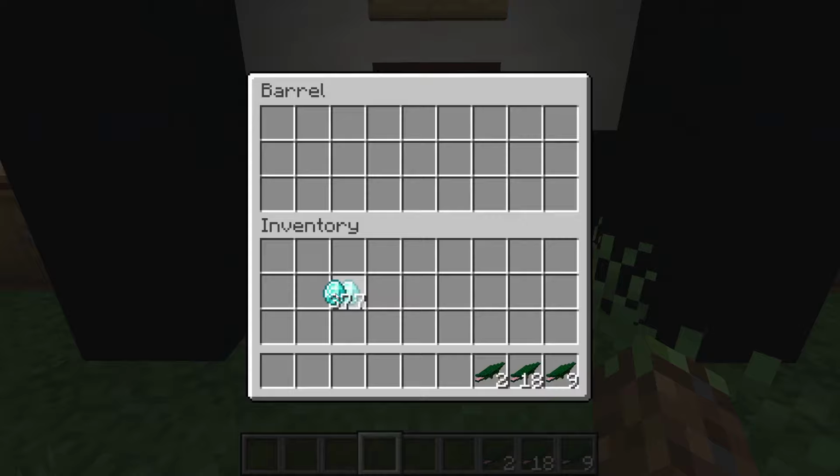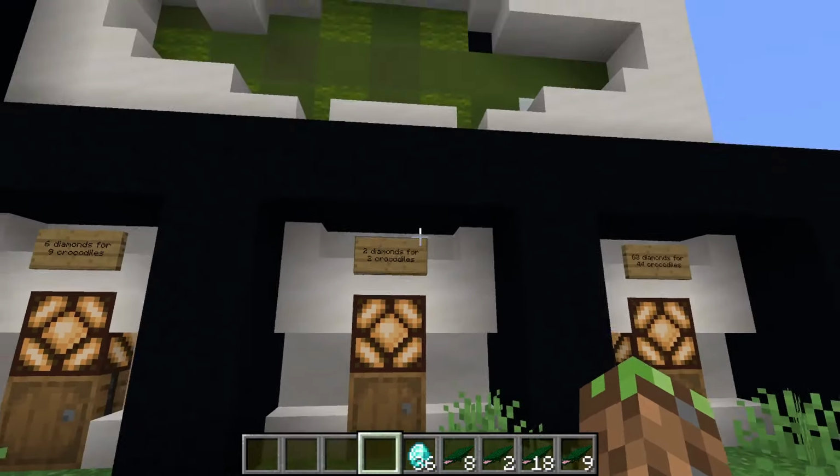So if I just dip in like 8 diamonds, we're gonna get 8 crocodiles, and you're gonna see it's gonna start spazzing, but it actually still works. You're gonna hear lots of burnouts, lots of pistons, but 2-to-2 still works. So yep, there we go, we got 8 crocodiles back. That is the correct amount. So this is basically the minimum.